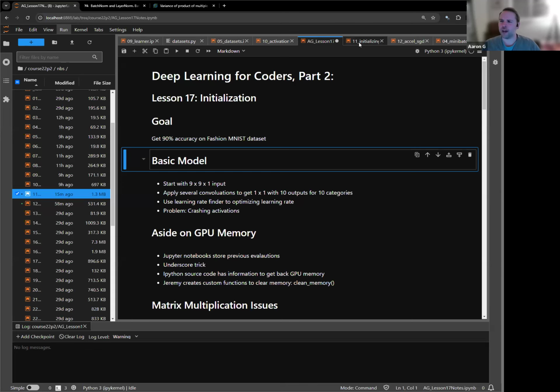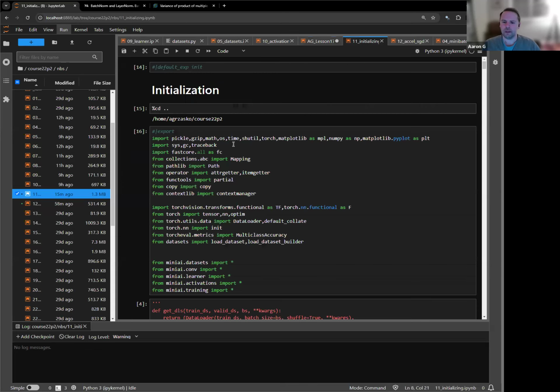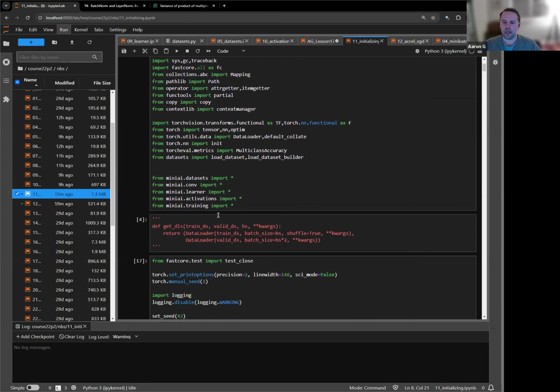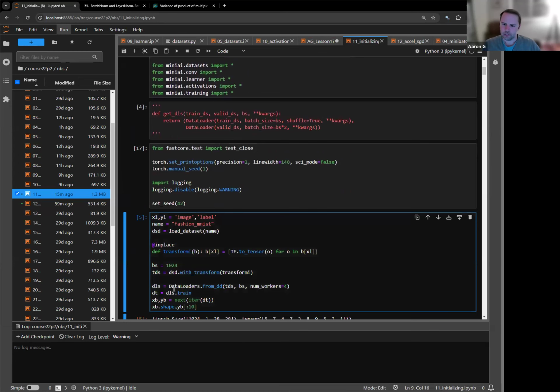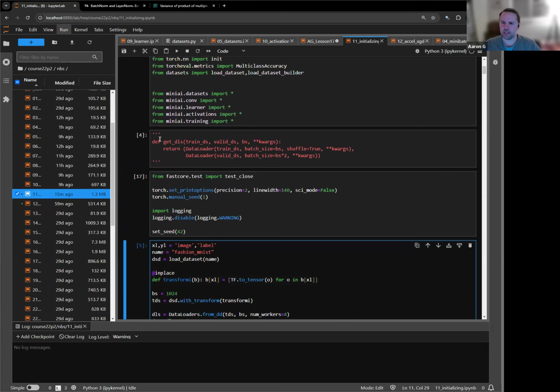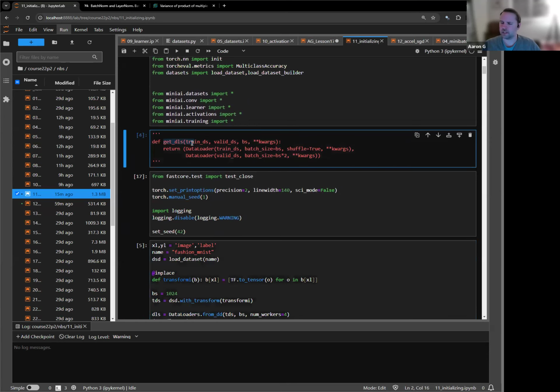Before I go into this, I don't know if you guys ran into this problem. This is notebook number 11 from part 2. And when I load the data set, or when I had initially this data loaders from DD, I was getting an error message, and it was saying something about it didn't know what this get DLS function was. Did anyone run these notebooks? This would have been a problem last week.